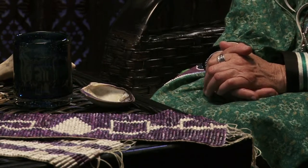But sometimes they're woven together into belts, and there are many, many different kinds of belts, and each belt has a story about our history, about important events, or treaties. And so we would notice which of our young people had good memories, and we would train them to memorize the speeches or the stories that go with each belt, and we would ask them from time to time to tell those stories so we would know our history so that we won't forget them.